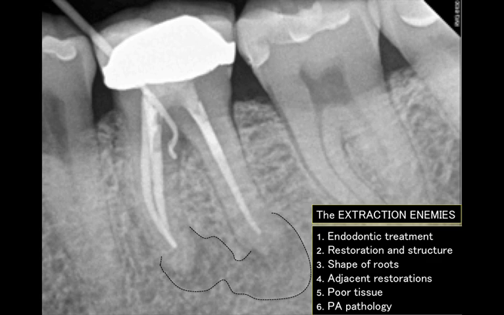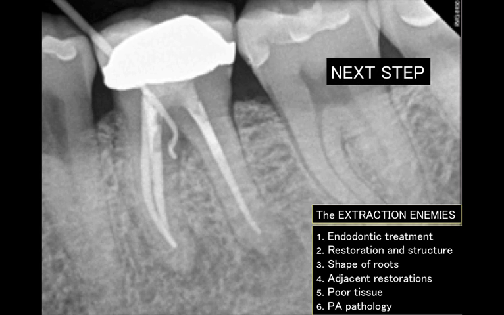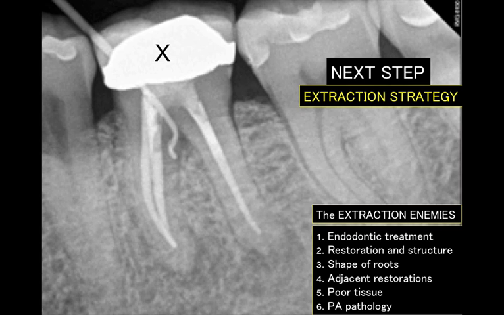If you identify them ahead of time, you'll notice that you're so much more prepared. You know how much time to allocate for the procedure. And you have less stress because you can pretty much know how this procedure is going to go, and you'll see that you'll become so much better and faster, and the extraction process will be much more predictable in your hands. Once you identified all the challenges, the next step is to create an extraction strategy that will take all these challenges into account and allow you to create a step-by-step protocol on how to extract this tooth successfully with least complications and stress and trouble, and hopefully faster.